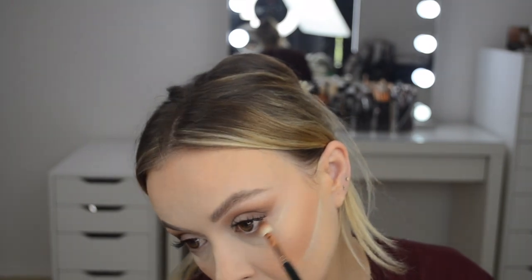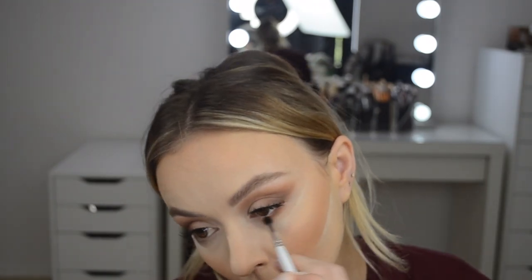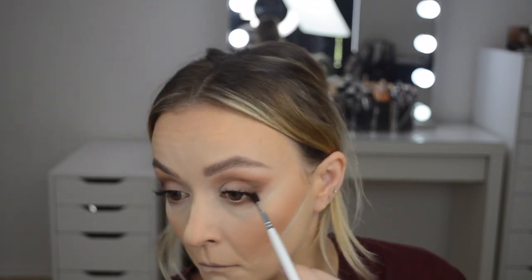One of the dead giveaways with soft glam is too much on the lower lash line, so just be light-handed. This is shade number six — deepening it now, pretty much just following what you did on top. Then with the Morphe M506 detail brush and shade number 10, really defining pretty much as close to your lash line as possible. Now this is L'Oréal Telescopic on the lower lash. You can see how soft that lower lash line is so that you don't mess up the shape of the overall look.